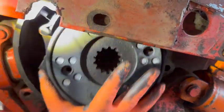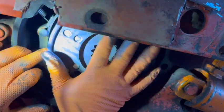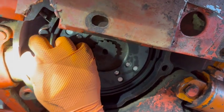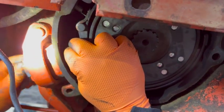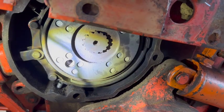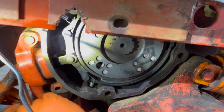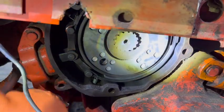Alright, next step, put your drum back on. Come on. There we go. It's in there now. Come back to the adjustment bolt again. Get that started. That's pretty much it. Now you just adjust this until you start snugging up your shoes. I can't remember exactly the measurement they're wanting. I'm pretty sure it's kind of personal preference. I mean, half inch on the pedal, depending on what you're wanting.